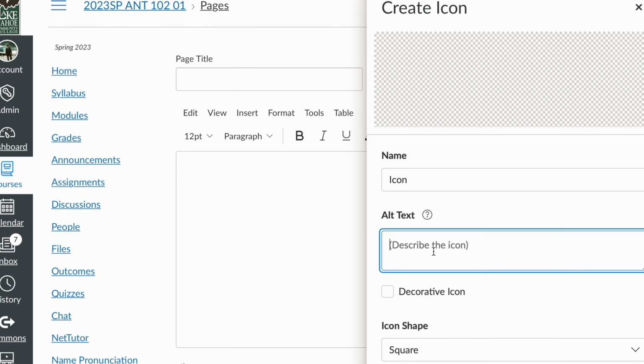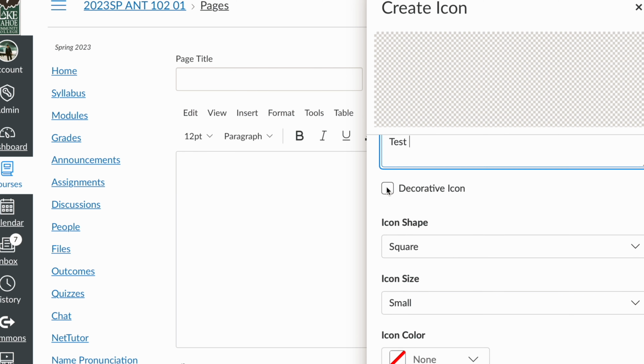And I also want to say something about accessibility. One of the things I'm going to show you here, as you see on the screen, is whenever we create something that is graphic, we always want to think about accessibility. If it's YouTube, we want to think about captioning. In this case, we want to think about two main things, maybe three. One would be the alt text. So once I create this icon, I'm going to type in the alt text. If it's just decorative, I would click this.